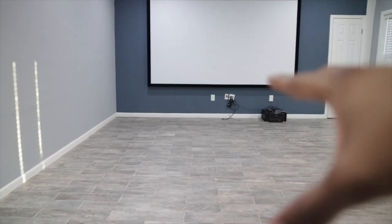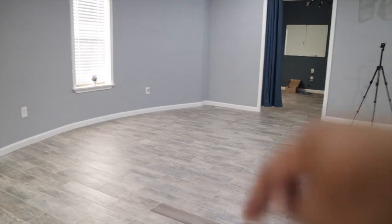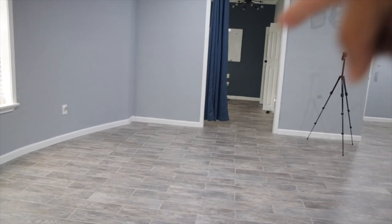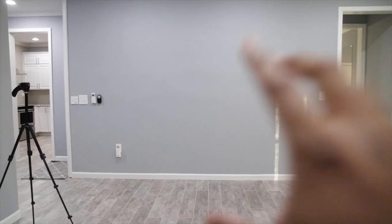Remember when I said upstairs was my second favorite part of the house? That's because this is my first. There's a projector back there — let me paint the picture of what down here will look like once it's all set up. From the gym door all the way down to the projector, we're gonna put some big couches and movie chairs, and a big carpet in the middle for kids to play. All of our friends have kids, so we want to make sure it's kid-friendly. This section right here is going to be my film studio — I'm going to film a lot of YouTube videos and do client work in here. Step one is definitely to get some carpet down here because the sound is very echoey with the tile. I'll probably put a backdrop right here and film that way.